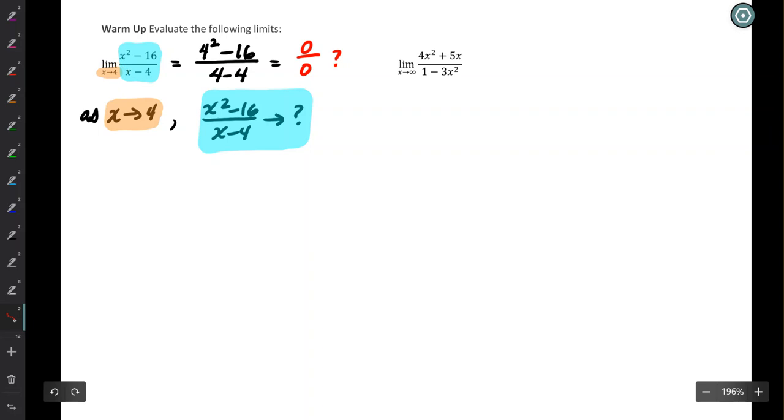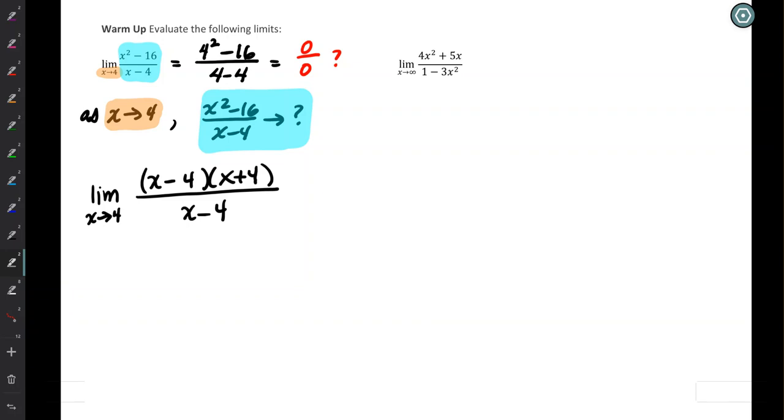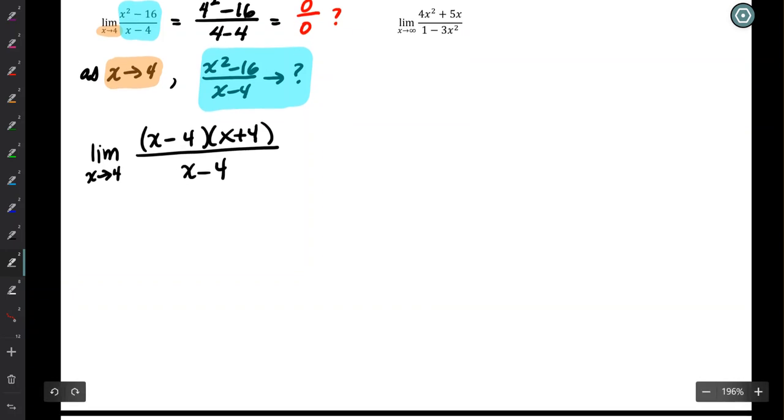this function. So there's work to be done here, and the work is to go ahead and factor, and I'm hopeful that we've got a hole here. So if I factor that numerator, x minus 4 times x plus 4, all over the denominator, x minus 4, the technique, and I do want to talk about why this works again. We did that a lot at the beginning of the semester, but the technique is to remove this hole, remove that domain restriction. I don't care about the domain restriction to evaluate the limit.